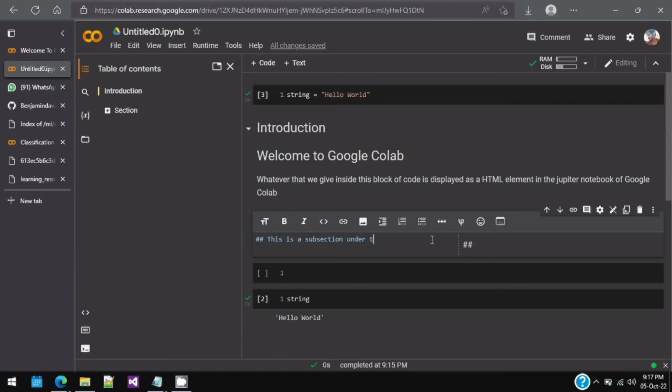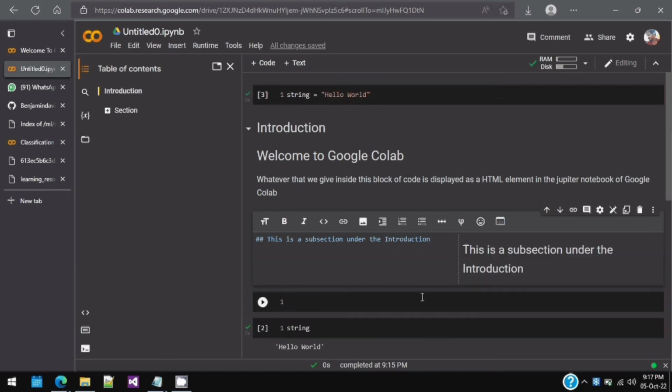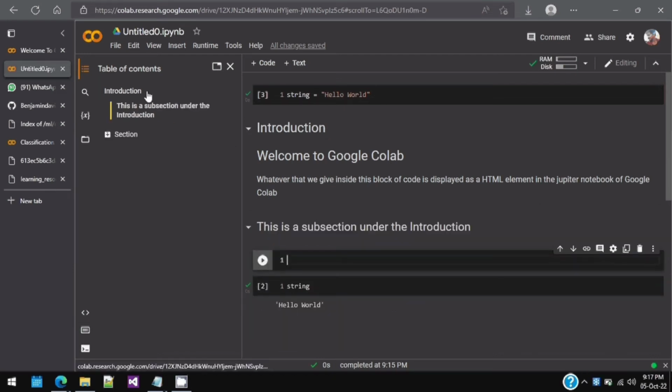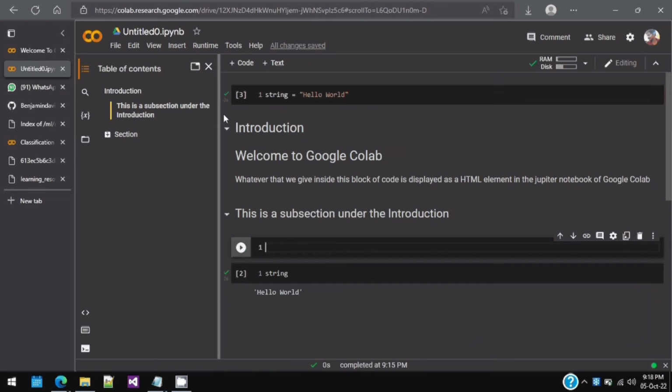So this will be of level 2. Heading 2 formatting will be applied, and you can note the subsection in the table of contents as well.